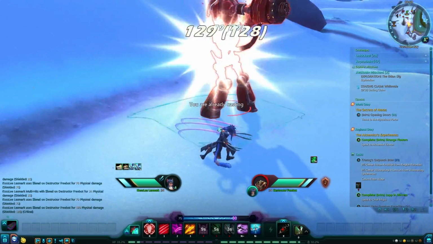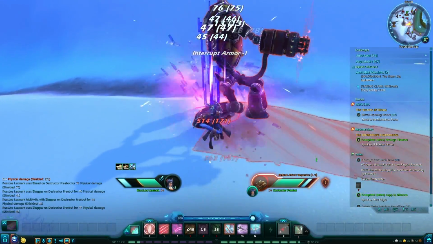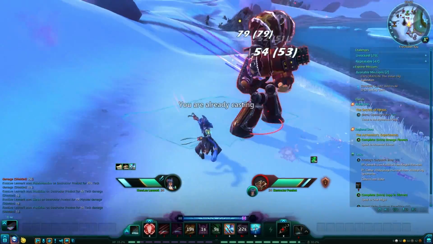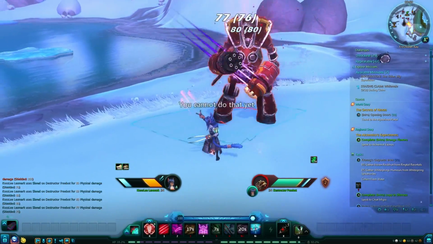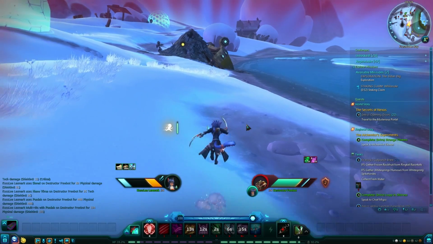Where's your cast at? Where's your cast at? Come on, buddy. There you are. Oh, he's actually got 2 interrupt armor. I didn't do it quick enough. Oh, this is a special. I didn't even realize this was a special. Okay, it's time for me to run.